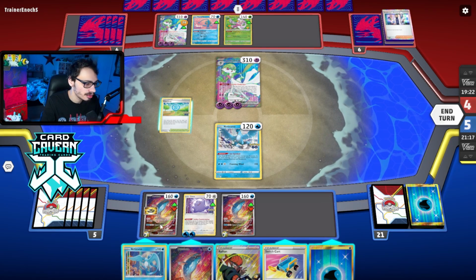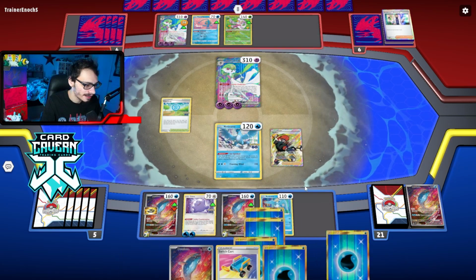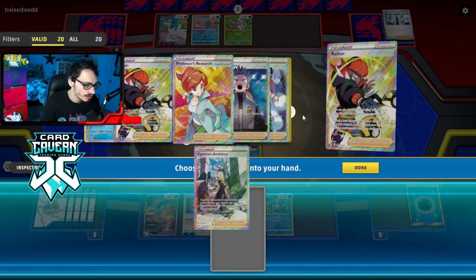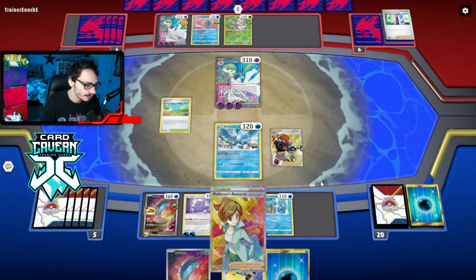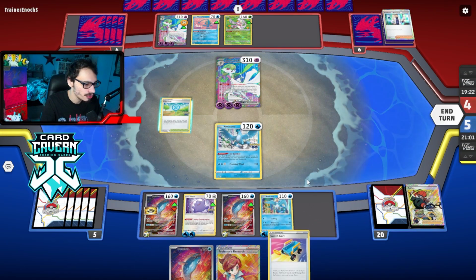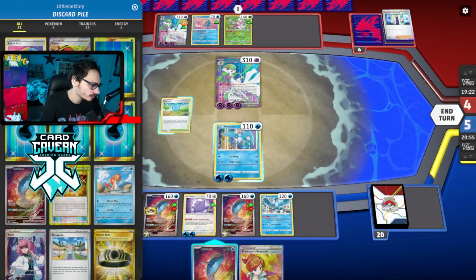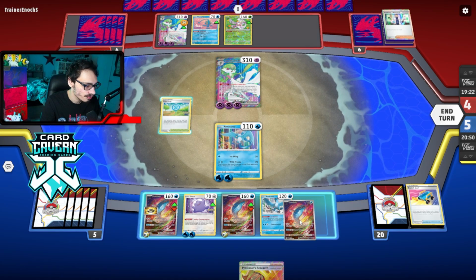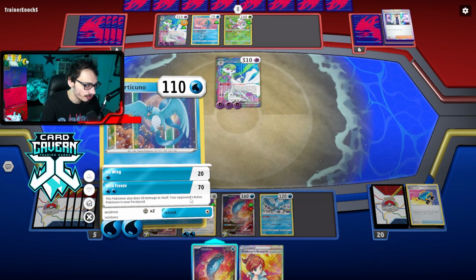Another Dondozo's not bad. I'll bench Articuno. Raihan. There's a good opportunity to go research for the following turn. Attach. I just wish we were doing more damage, though, with the other Articuno. I could Pokestop. I don't think I'm going to. I think I'm just gonna Wild Freeze, I think.